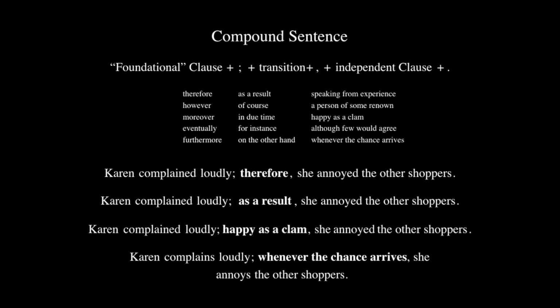And then I'll put my period. All three actions, complains, arrives, and annoys, are in the present tense. And the reason we did this is because whenever the chance arrives, she does these things, always. It's always present. It's always part of who she is. So that's why you don't want to set it off as a single act in the past by making it complained loudly this one time. No, she always does it whenever the chance arrives. So that's why we changed the tense there.